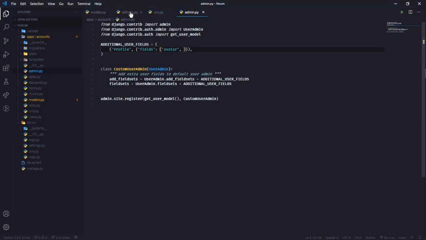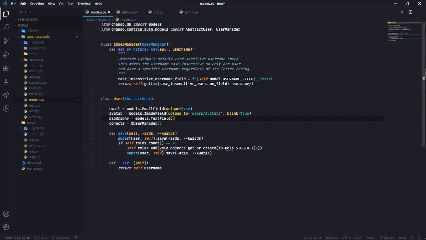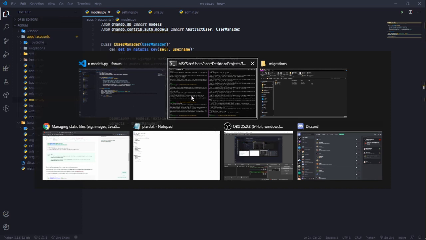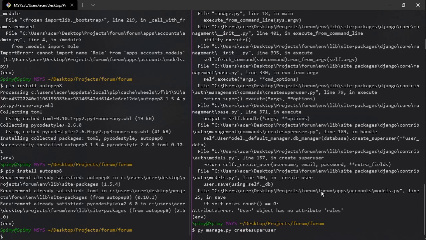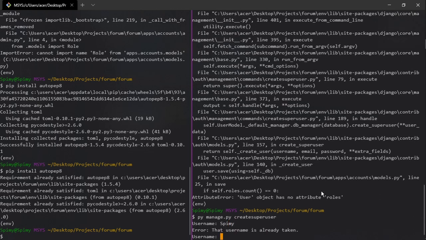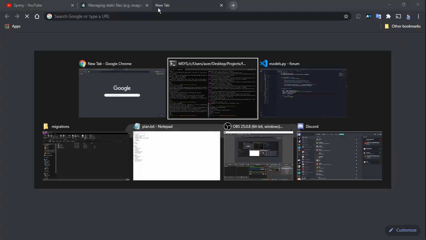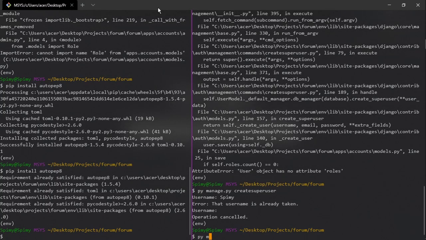Okay, so the first thing that I've noticed is the models, which means I can just override this entire save function right here. We no longer need that. Just completely forgot to do. Let's actually go ahead and create our superuser once again. Okay, that user already exists. So if we go over to our manage.py, let's go to our pymanage.py and let's do runserver.